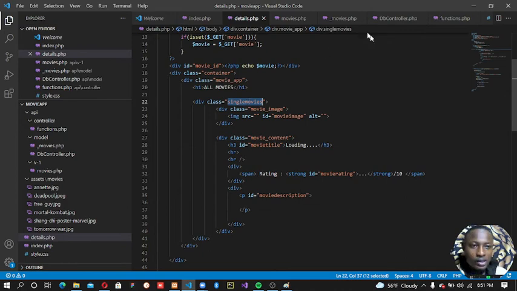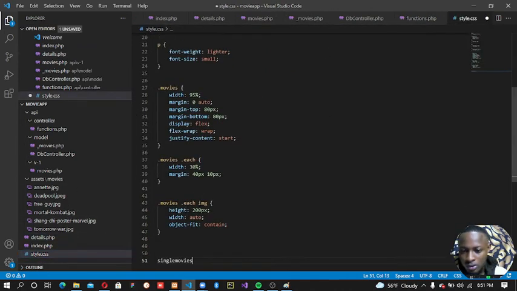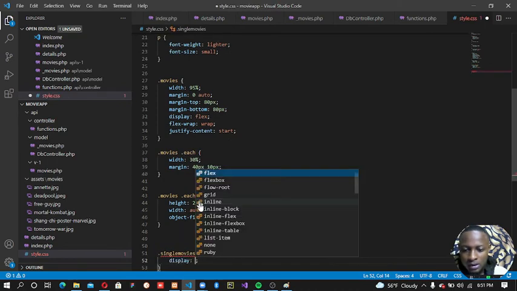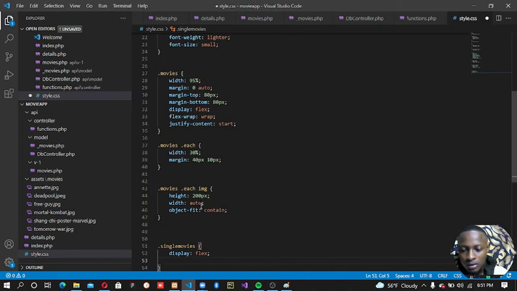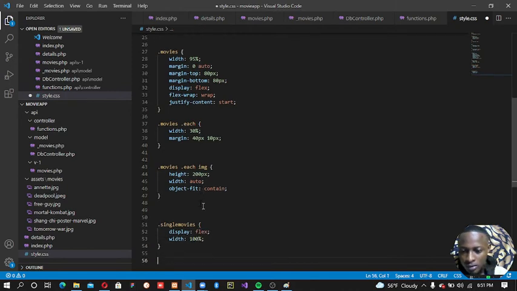Okay. Now let's go to the style sheet. We don't want to do much here. I just say display flex, width of 100%. That's a single movie image.